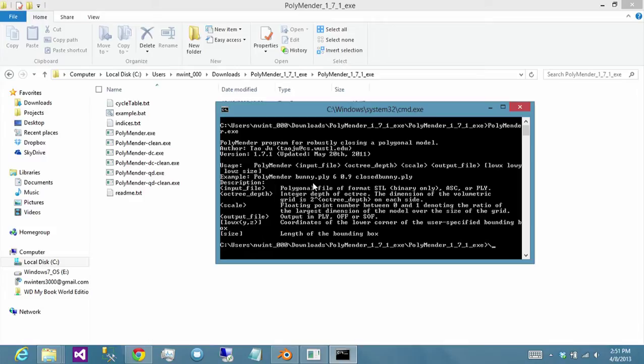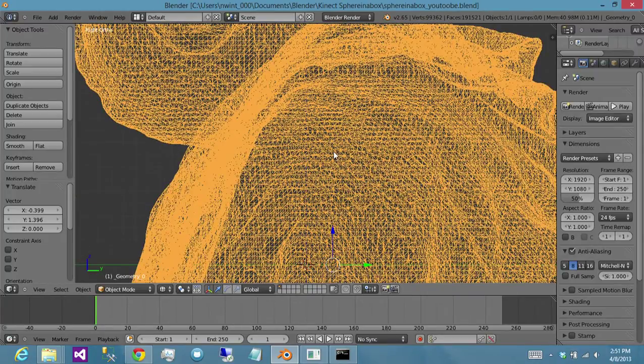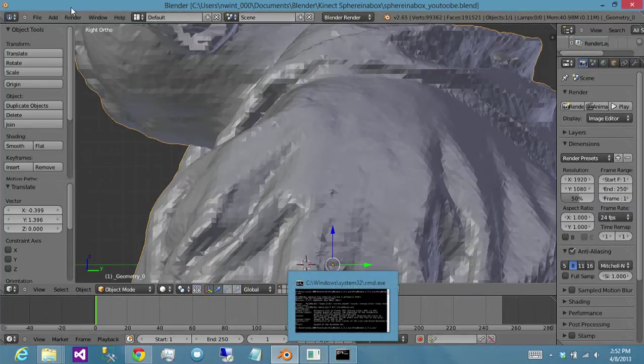So 5 might be a bit low because that's like 32 or something. We'll go with 9 because I played with it earlier and that was about the right one. 10 was a little too much detail in the resulting mesh. So you'll end up getting something with even more little lines in it than what we're starting with right now.